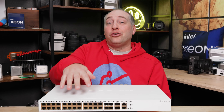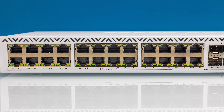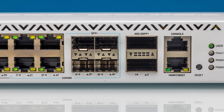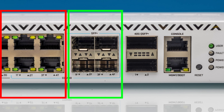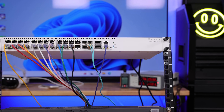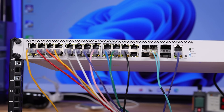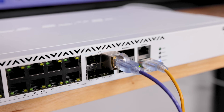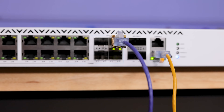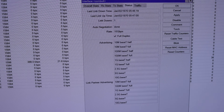You might notice there are three blocks of eight ports, which is 24 ports — so what's going on? The last four ports and the four SFP+ ports are combo ports, meaning you can plug something into one or the other but not both simultaneously. This gives you a couple of options: you can use the two-and-a-half gig ethernet side, use SFP+ modules with optics or DACs, or use 10GBase-T adapters in the SFP+ port — and the switch will run at 10GBase-T speeds, but only via the SFP+ side.